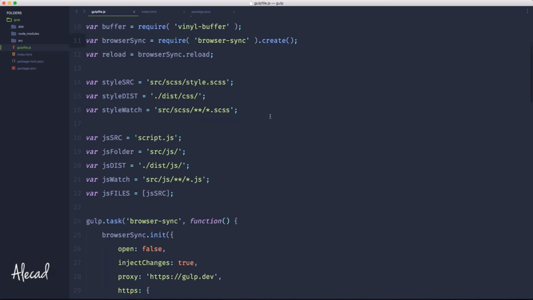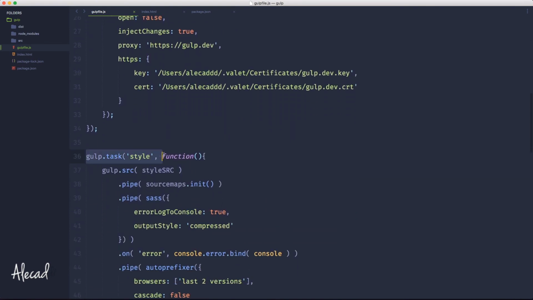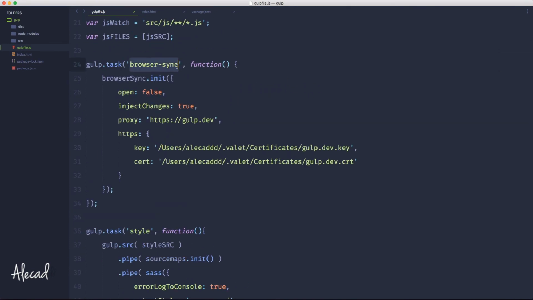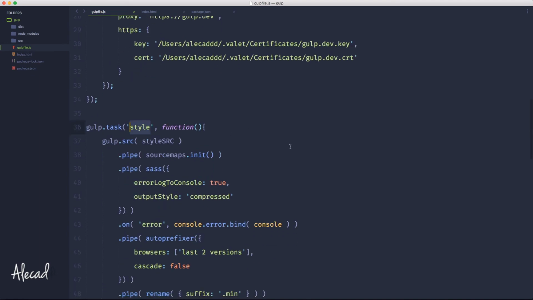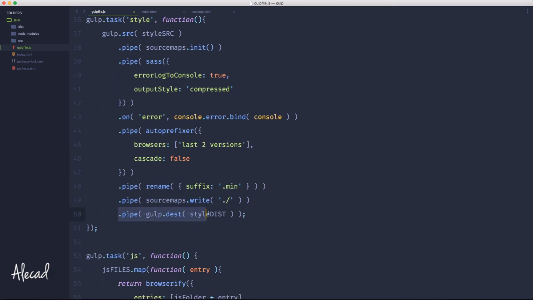It's totally fine. So now what we have to do, we need to connect every single task that we specify, except for the browser sync default task, to actually stream whatever is happening in this task. After it's completed, just stream the final result to browser sync so we can connect it to it. That's perfect. So at the end of every task declaration, let's pipe once again a final option.